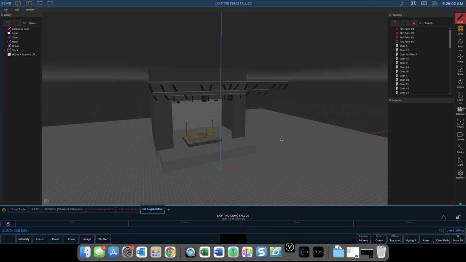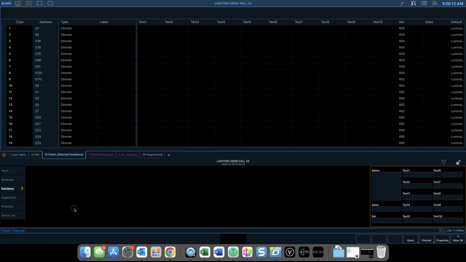So the first thing we're going to do is drop some color into our lighting fixtures. I'm going to come down to our patch in our database, come over here to gel, and type in the gel color. Usually you would type in an R for Roscoe and the number you wanted to use, but there's a silly lawsuit going on right now. So you have to type CC and then the Roscoe number. I'm not sure why this is all happening, but this is what we have to do to make it work.